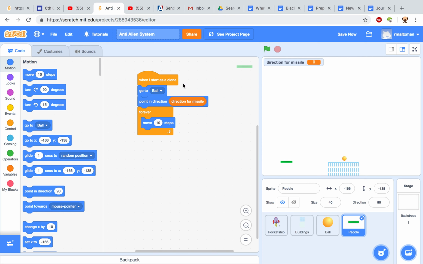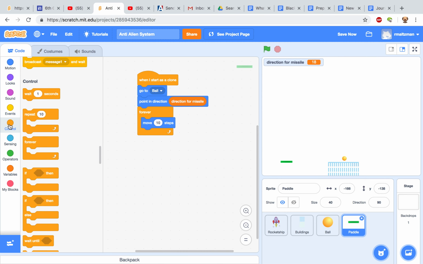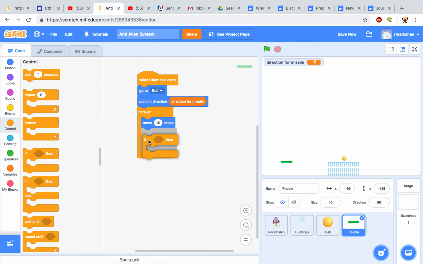Okay, so let's see what happens if we do this. That comes there, and it's shooting off missiles. Now, the missiles are just getting stuck on the edges. That's the same thing that happened with our balls before, right? So move 10 steps, and then we can also say if touching edge, which is in sensing.